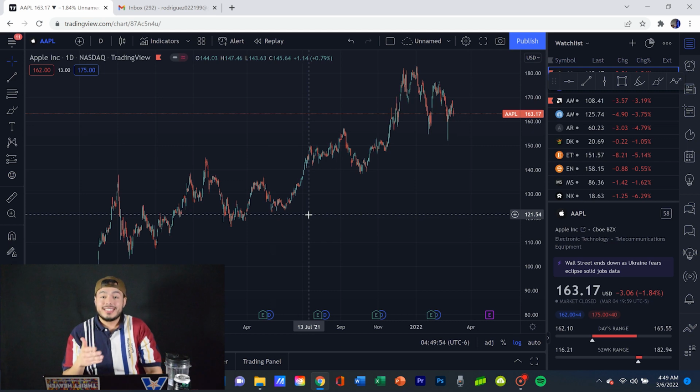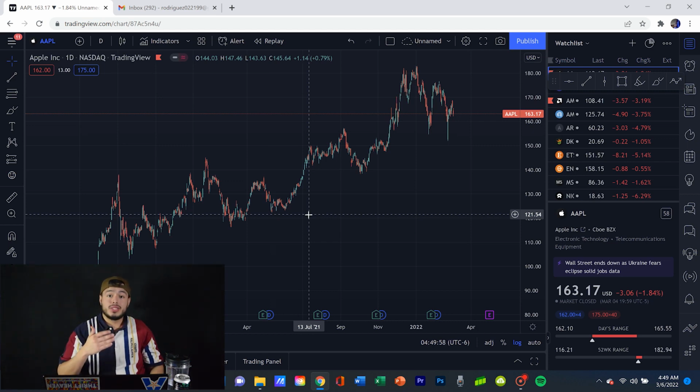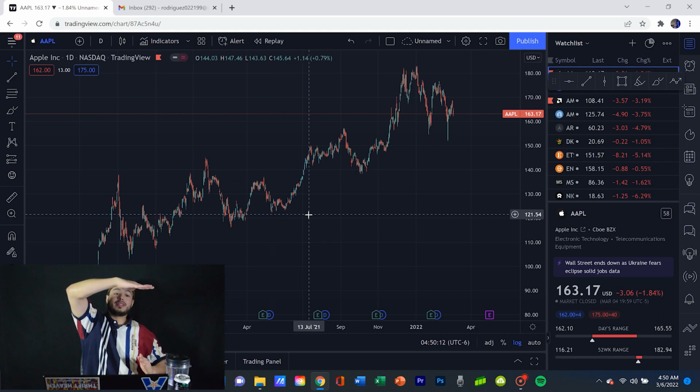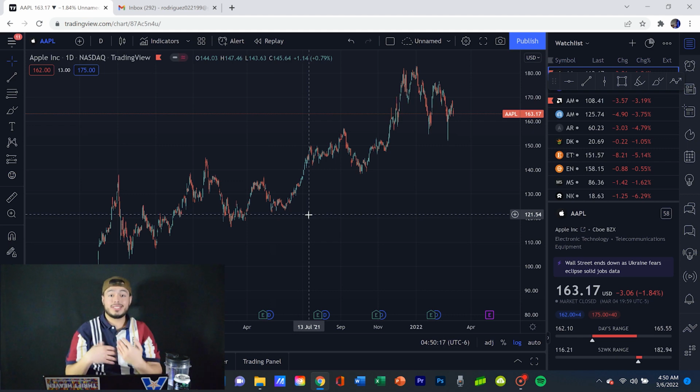If the asset that you're looking at happens to break through these levels, whether it be support or resistance, it then becomes the opposite. So let's say for a while it's been bouncing off a certain level. Well, let's say one day it happens to break through. The next time it comes to this level, it will act as the opposite. If something breaks through a resistance, the next time it comes down to hit this level, it's going to become support.